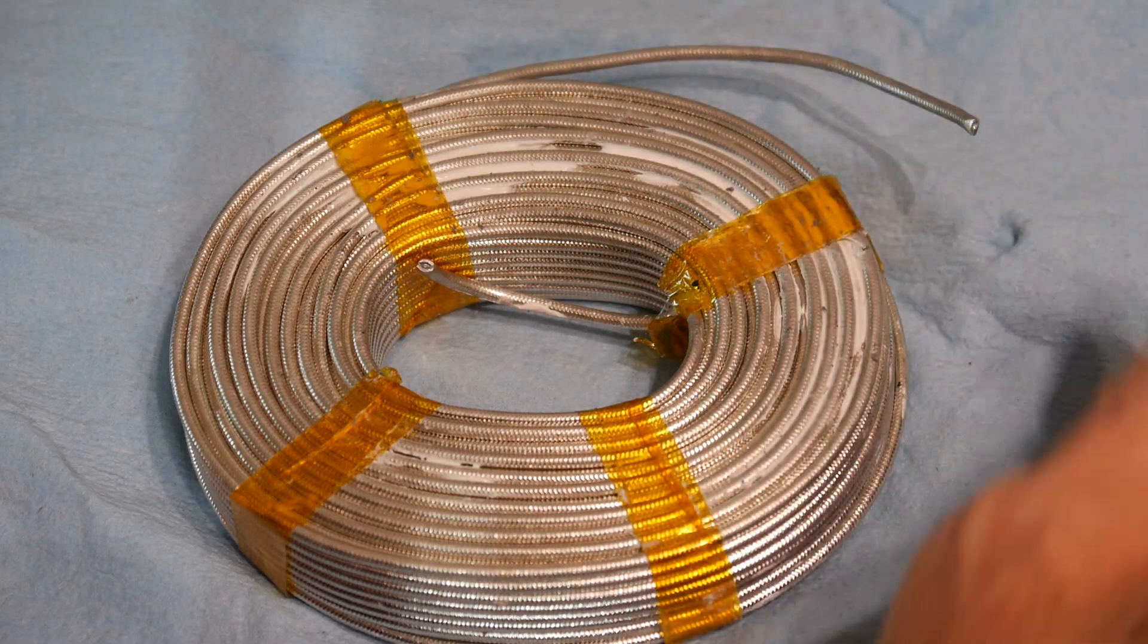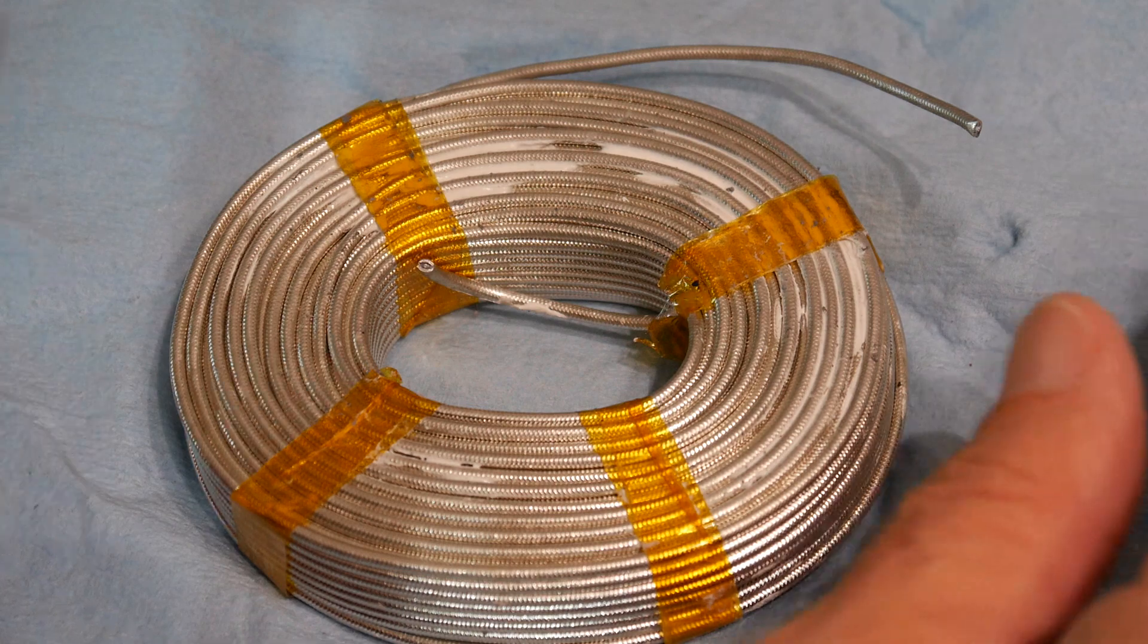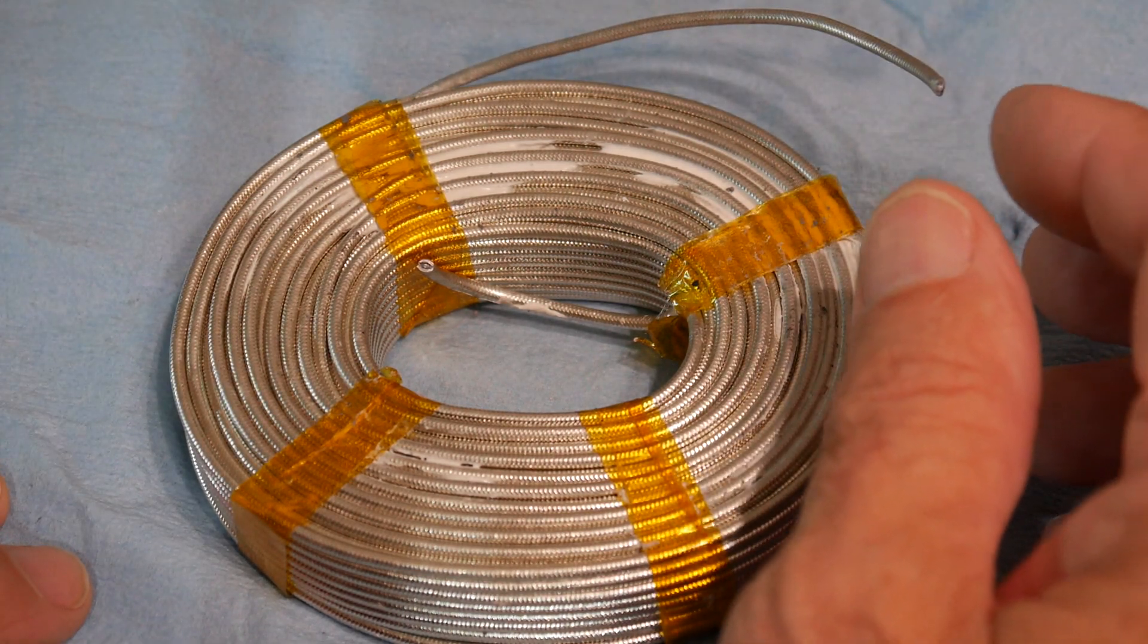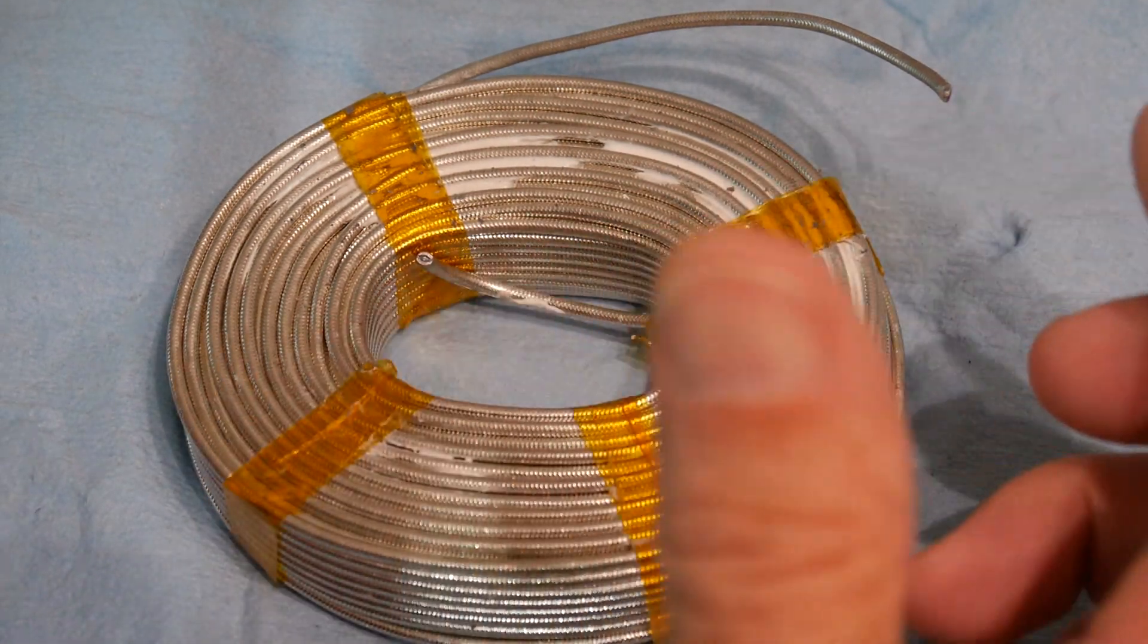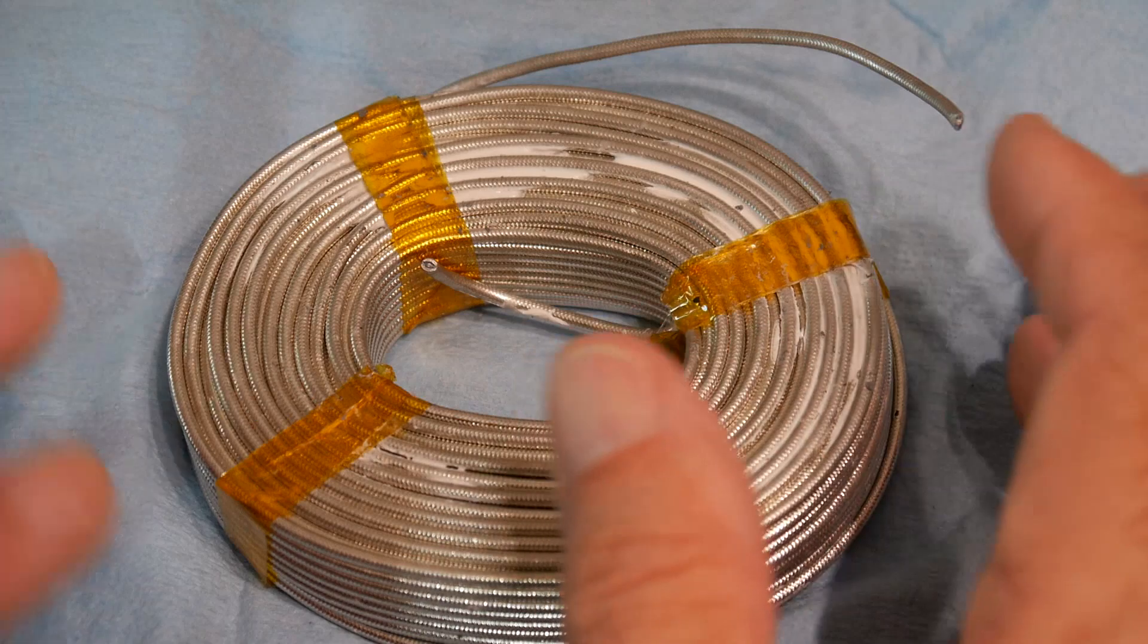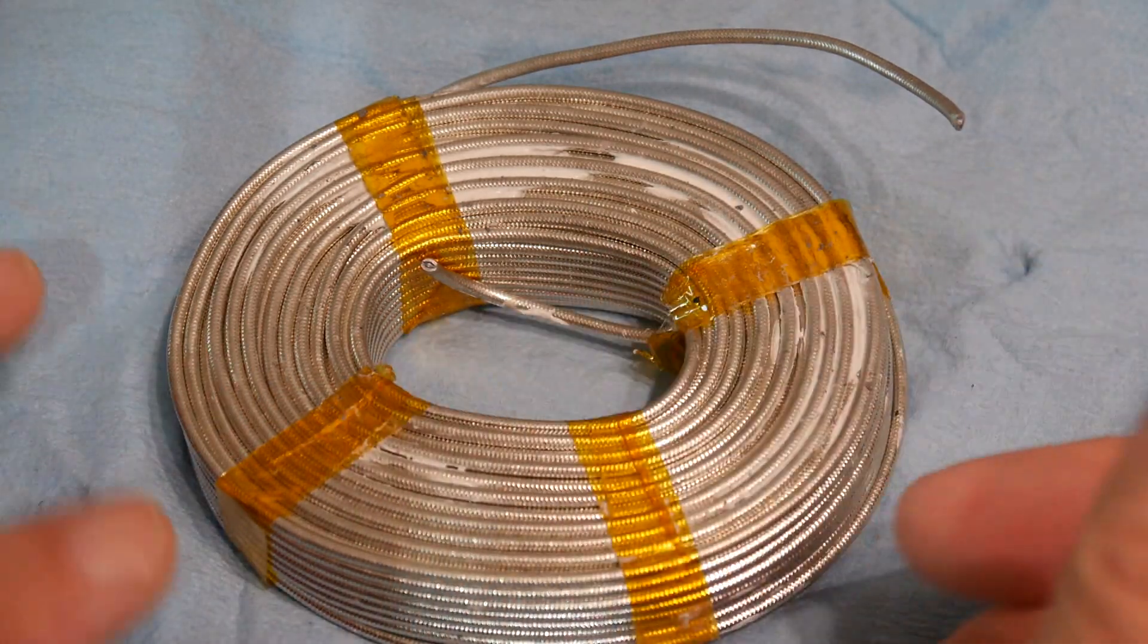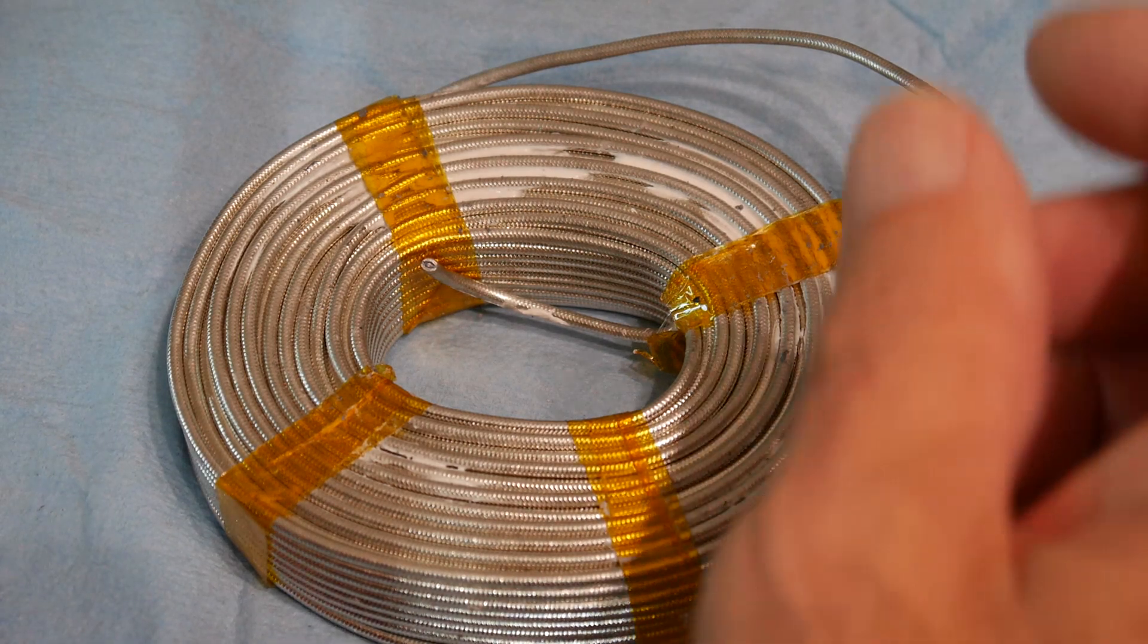It probably is a 50 ohm impedance, that would be my guess. Because I knew it wouldn't operate at 3 megahertz, 3 megahertz is basically DC, it wasn't going to operate there. But there was still a lot of questions about whether this actually did operate. The device was marked some 700 megahertz to 2.7 gigahertz and it may darn well operate there.